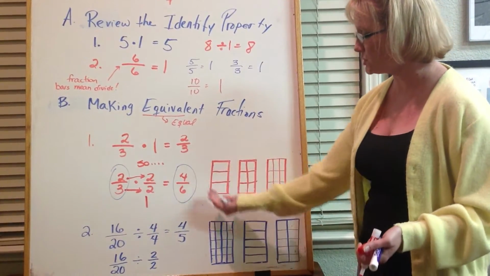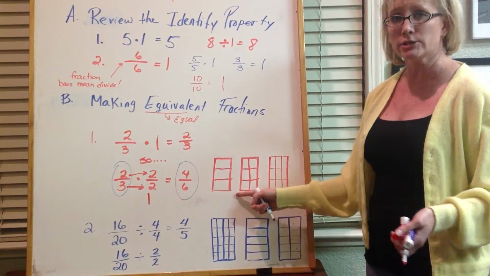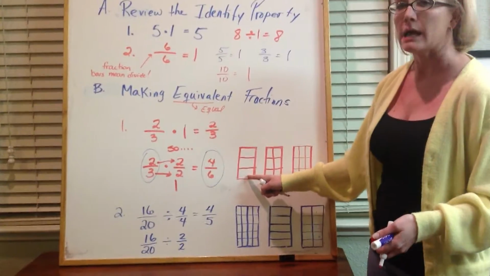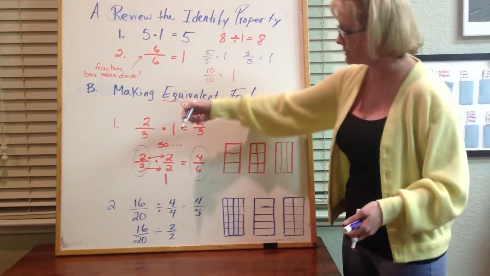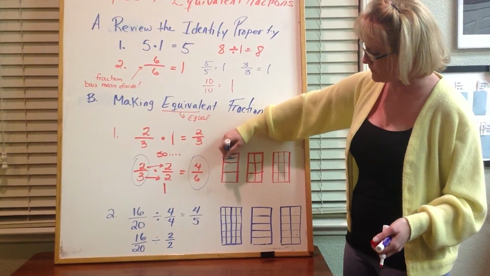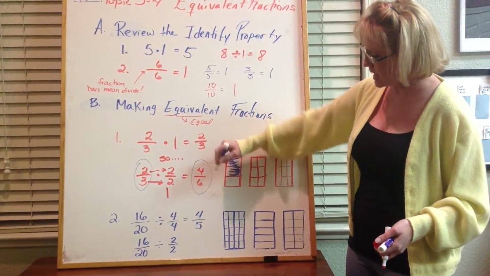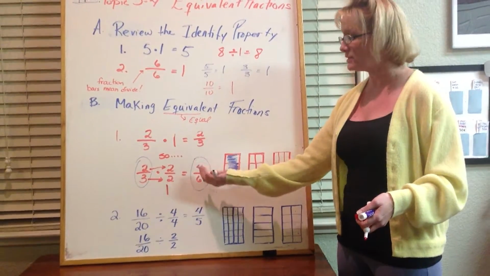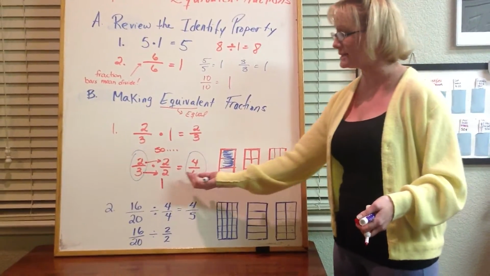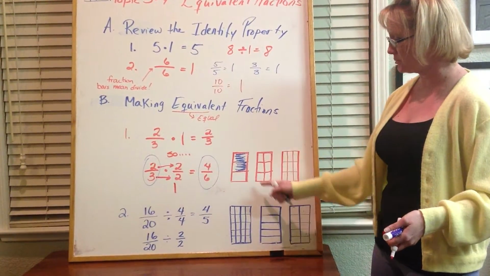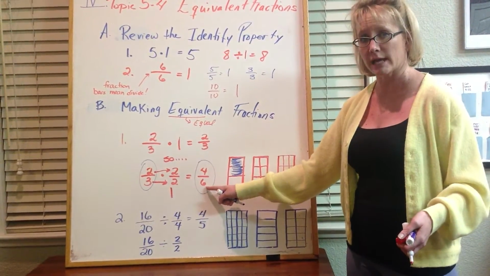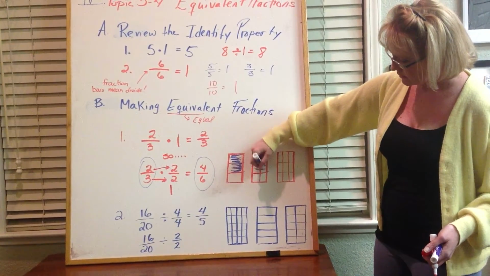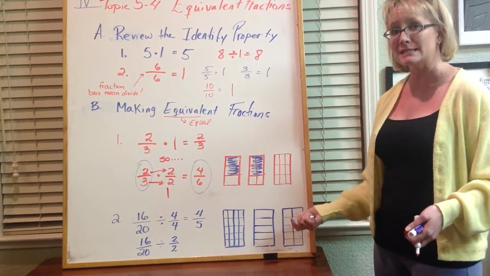So I'm going to show you visually. I've broken this bar into thirds because my denominator says 3, so I had to break it into 3 pieces. I'm going to shade in the numerator, or 2 pieces of it. I'm going to shade in 2 of them. And I'm saying that 4/6 is the same size. Even though it has different numerals, it's the same amount. It's equivalent. So I broke this into 6 pieces because that's what the denominator said. I'm going to shade in 4. Look, it's equivalent. It's the same size.